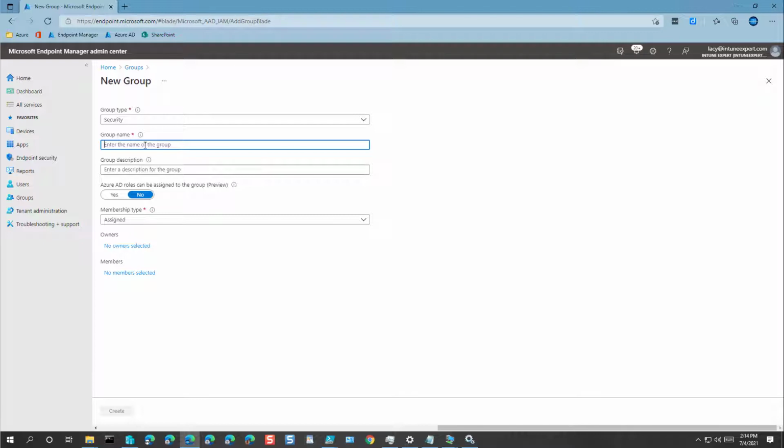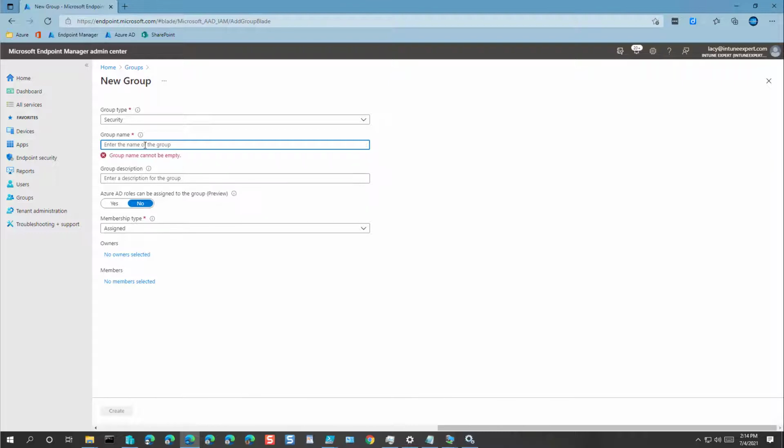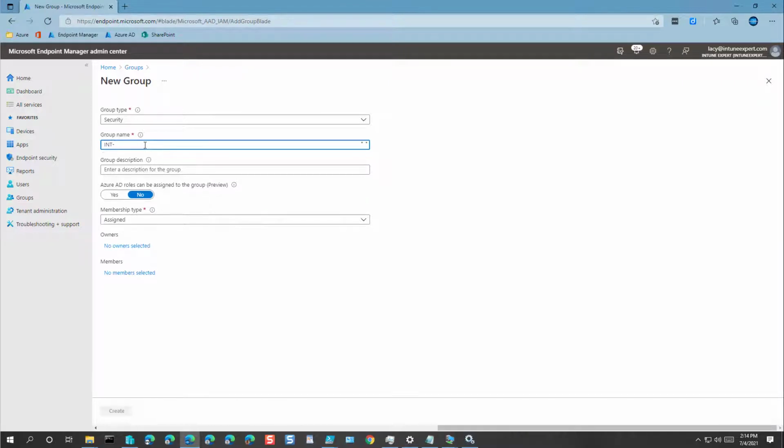And the name we're going to want to use is Intune. And in this case, since it's a device group, I want to just use INT. Devices, Windows.